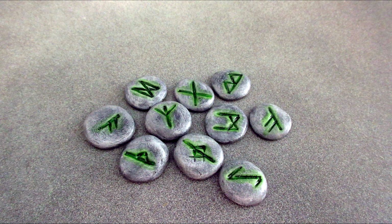So these are green stuff blobs, which were pushed into a piece of wax paper or some otherwise non-stick surface, although once it's cured, you shouldn't really have any issue. So you get these blobs, press them into the ground, and then you can sculpt your rune designs with the sculpting tool. I'm seeing all the various letters represented here. I'm not sure if this is all of them. There might be a few more that I didn't get a picture of, but it did a nice glowing effect.